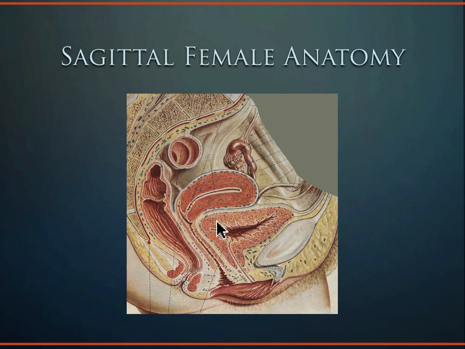Now, this right here is the bladder, and you can imagine how as this bladder starts to fill with urine, it will start to expand and take the uterus and actually push the uterus that direction. And so it changes the flexion of the uterus depending on how full this bladder is. The area between the bladder and the uterus is called the anterior cul-de-sac, or sometimes called the vesico-uterine pouch. It's a potential space for fluid to collect, but more commonly you'll see fluid back here in the posterior cul-de-sac, sometimes called the recto-uterine pouch, or known as the pouch of Douglas. This is the pouch of Douglas back here. It's okay. First time you're hearing this stuff.